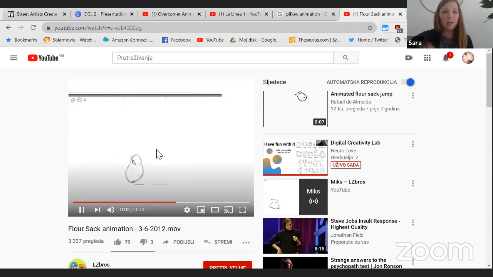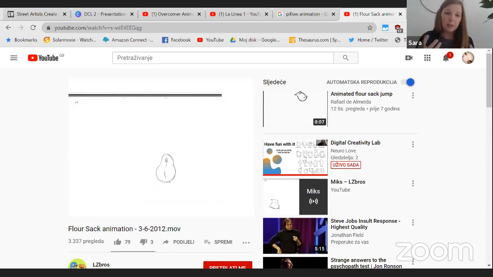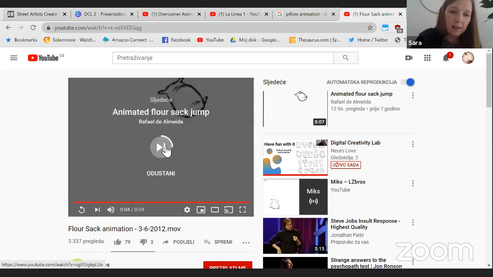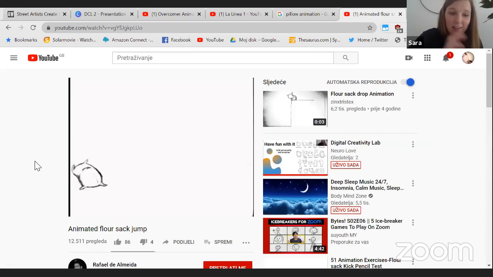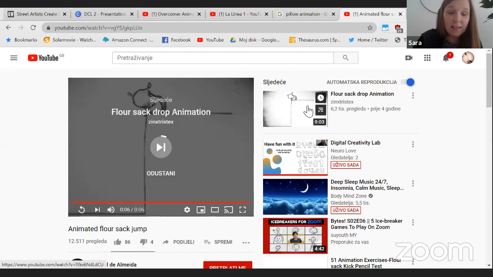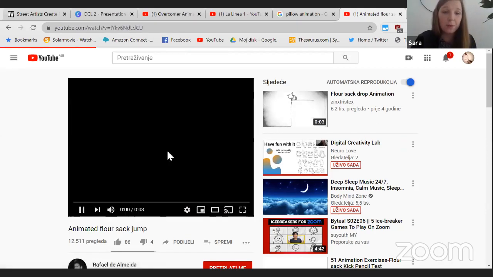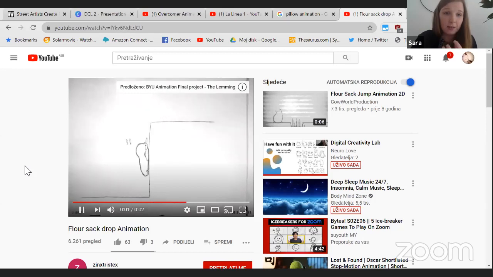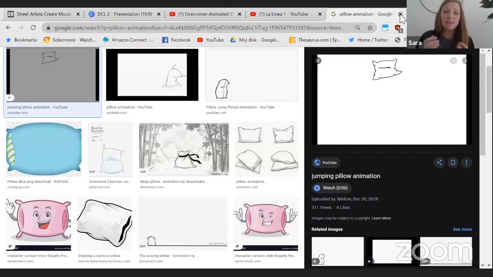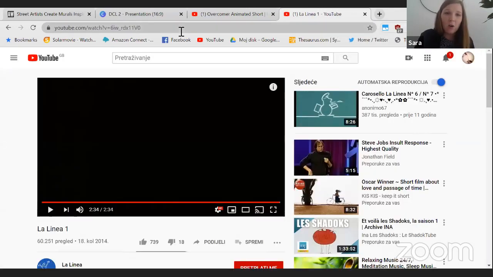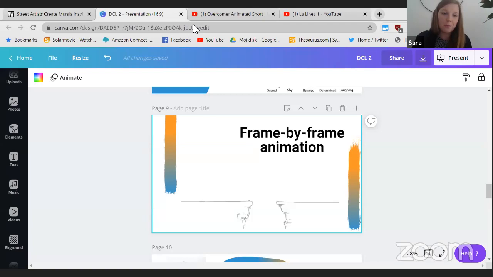This is a walking pillow. So all the shapes and forms that come with this pillow jumping. You can see it's changing. It looks really simple. It looks really, really simple and intuitive. This one is funny, but actually it's studying really closely all the movements included in this jump.